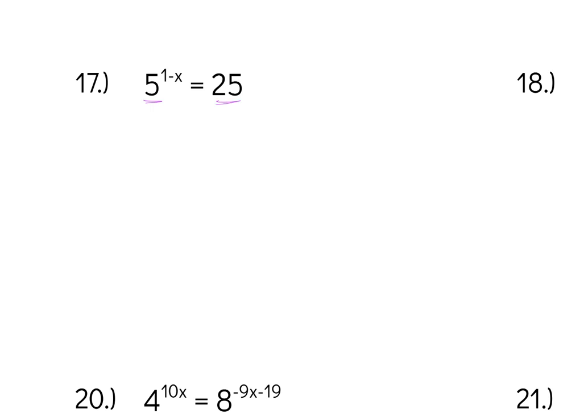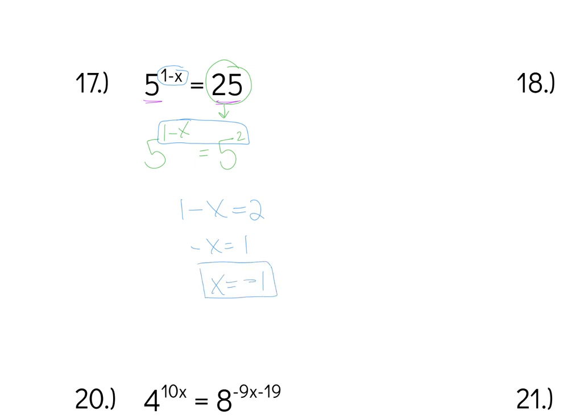Just like the last one, that base and that base are not the same. And you might think, well, hang on, this doesn't have an exponent up here, so why do we even care about the bases? How else do you plan on getting an x out of the exponent? I'm not sure how. So this part doesn't change, but this 25 is really 5 squared. And oh, look, now they have exponents. So we're going to focus on the exponents. I'm going to subtract 1 and get 1. And then I'm going to flip the signs, and I get x is -1.